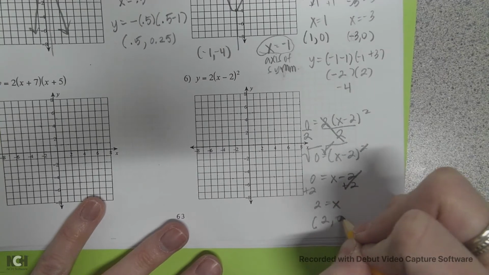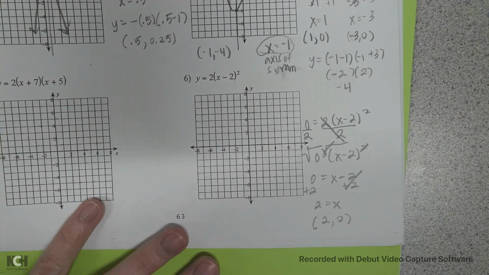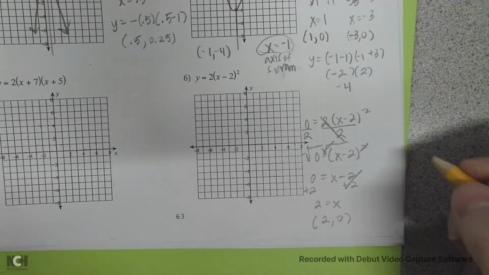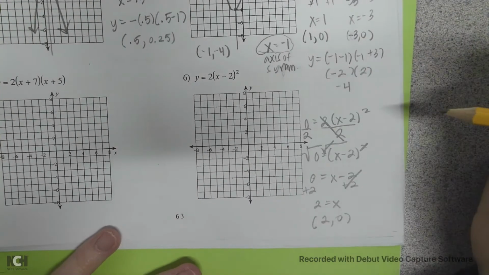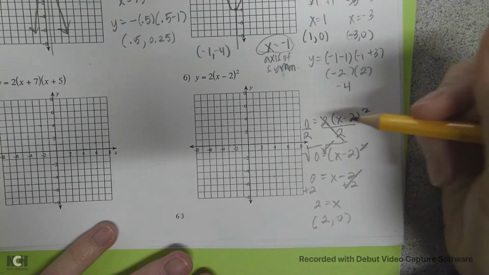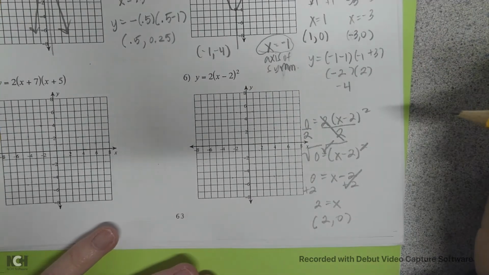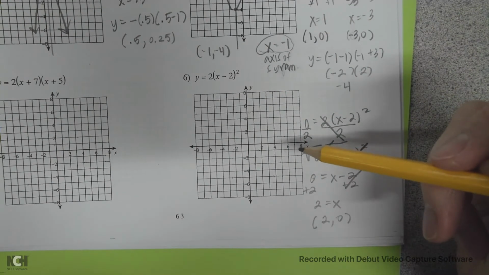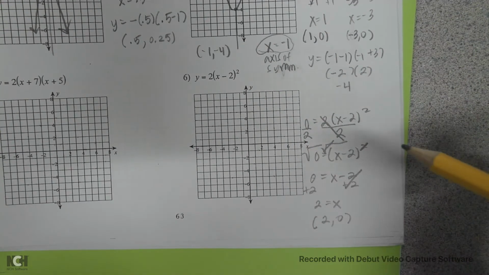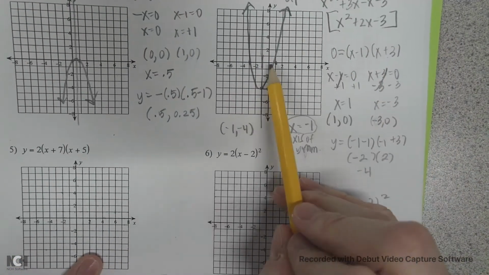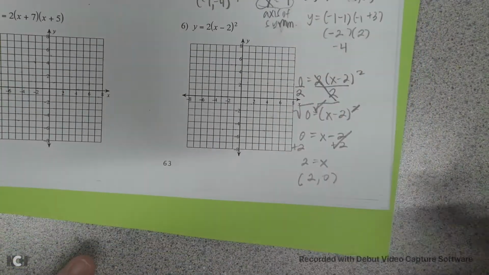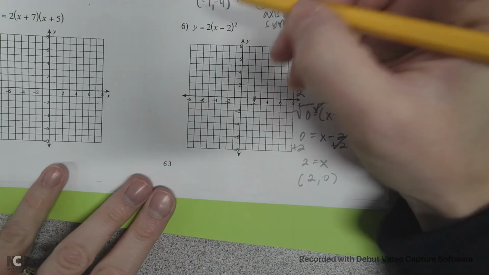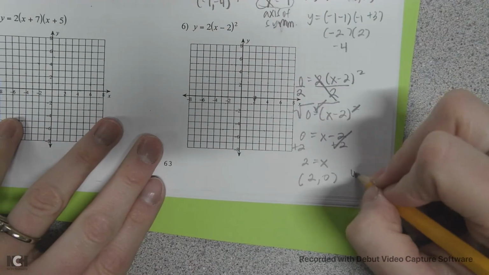So I have an ordered pair of 2, 0. Since 0 can't be positive or negative, really that's the answer for both of them. So it's going to sit right on the x-axis. It's not going to go through my x-axis. And another way to tell is because I don't have 2 answers. So if I just have the one, the vertex is going to be touching the x-axis. If I have the 2, then it's going to go through the x-axis. So I have a dot at 2, 0, and it looks like my parabola is going up.